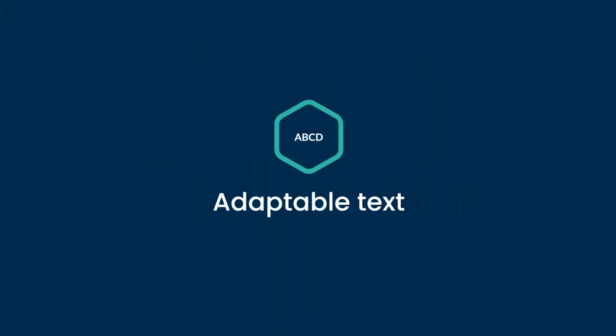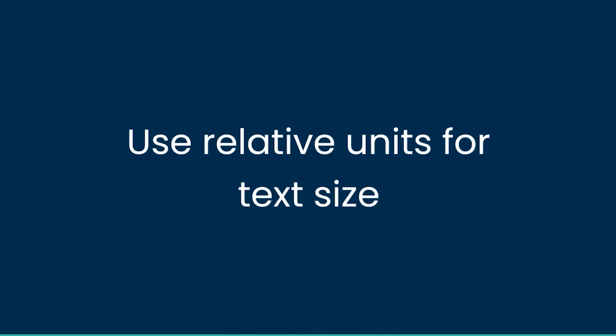I'm going to talk a bit about adaptable text here. So this is kind of allowing the user to use a device with the settings they want. It's a fairly simple one, but basically use relative units for sizing text. Text can be sized using a variety of different units. We've got things like rems, ems, ch, percentages, and of course pixels. I'm not going to go into the detail and differences here because it doesn't matter for this, but they're all relative units apart from pixels.